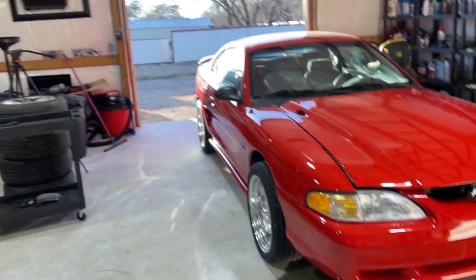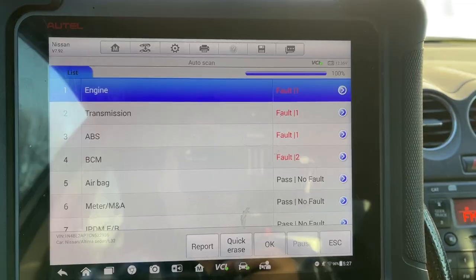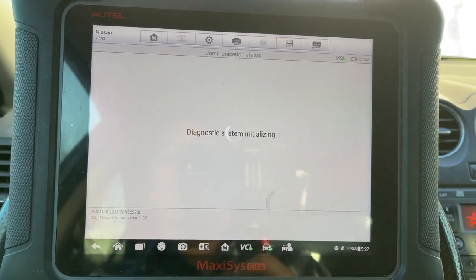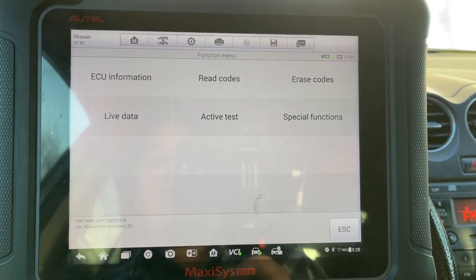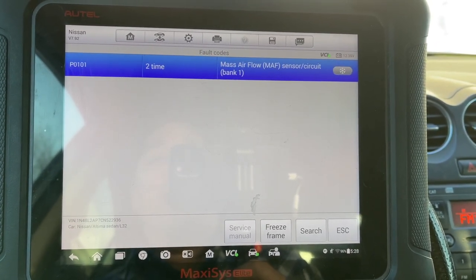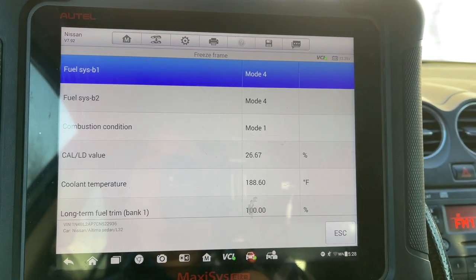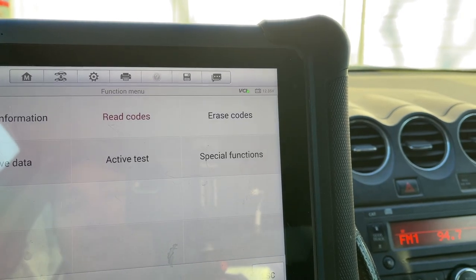Let's run a diagnostic on the Altima and figure out why that check engine light is on. We've got some codes — number one is an engine fault, and there's also a transmission code. I'm going to assume the transmission code probably has something to do with the fact that it had no fluid and was run low. Let's start with the engine code. P0101, two times — mass airflow sensor. That's really bad. The fact is I did mess with the mass airflow sensor moving it around, and it was idling at 62 degrees — that almost looks like that was today.